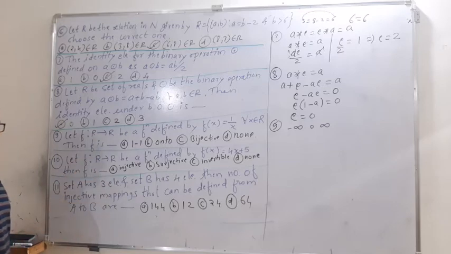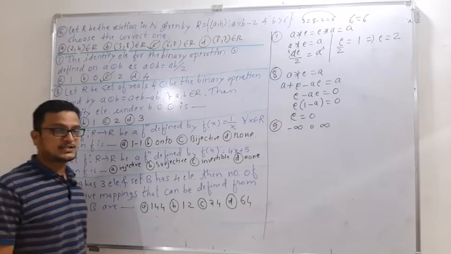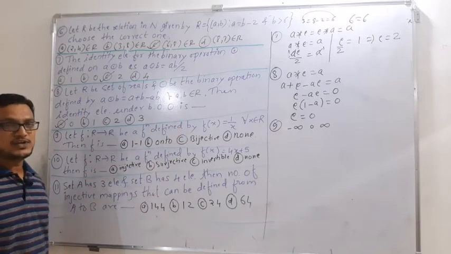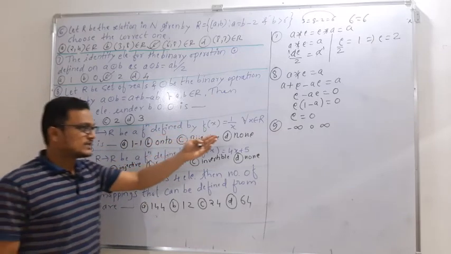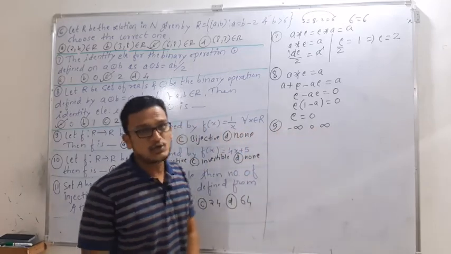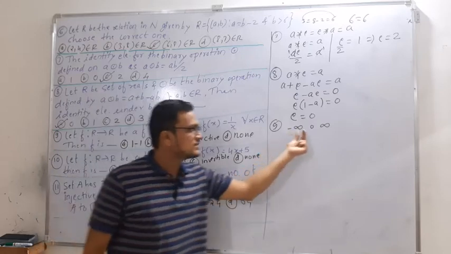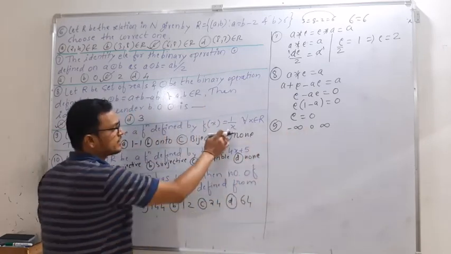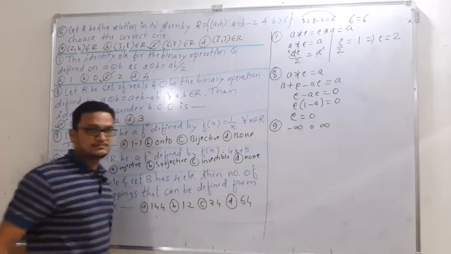So the options are what here? It is one-one function, onto function, bijective function, and none of the above, right? So see here, it is a set of real numbers, right? So as I given, the set is minus infinity to plus infinity, and in between 0 is there. Suppose if I choose this 0 now, if I choose this 0 as an x value, and if I put it here, then 1 by 0 will be what?